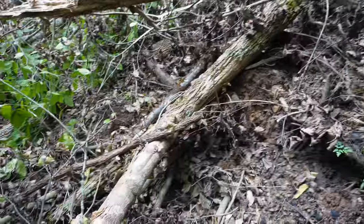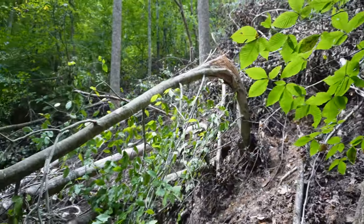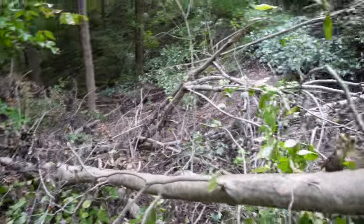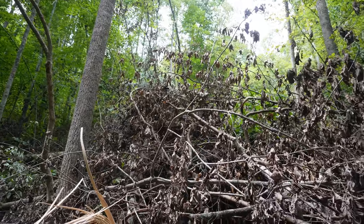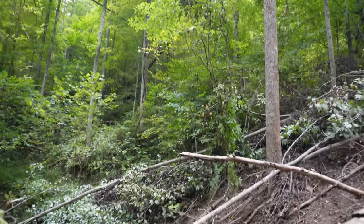This path of water. There's a broken tree, and it's just splintered. Like, it makes no sense. This is a lot of water. That's a good 40, 50 foot across. Just a trail of destruction as far as I can see. Like, this is where that big X was. It's gone. Nope, there's the X. It's still here. Well, let's just say our luck the last few days hasn't been the greatest in the world.